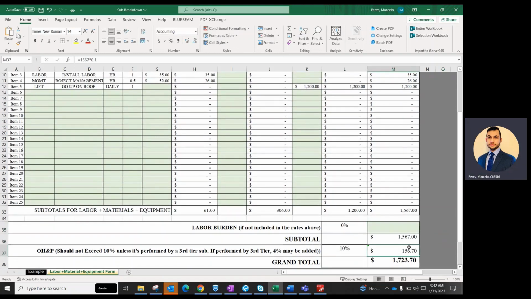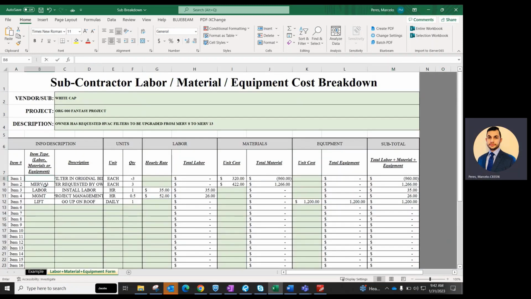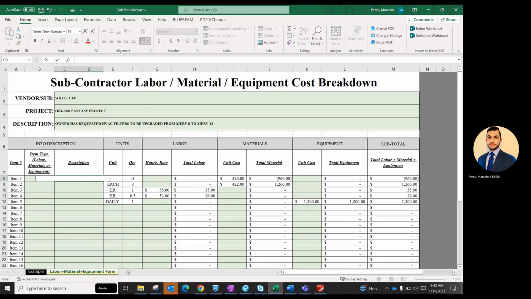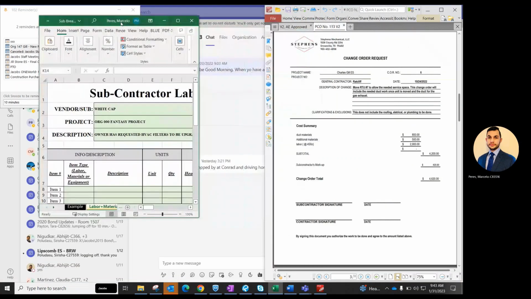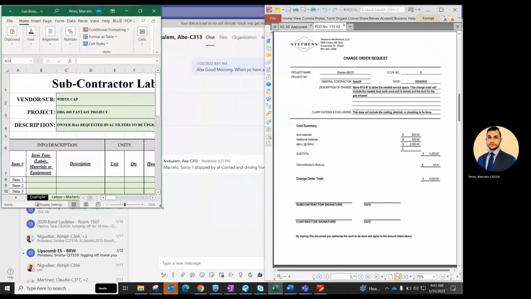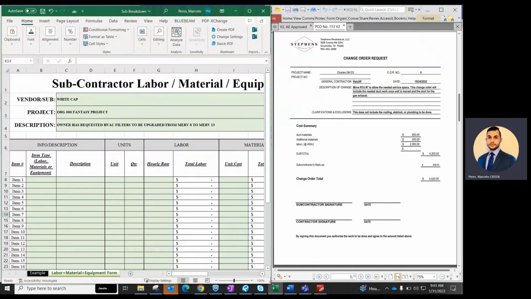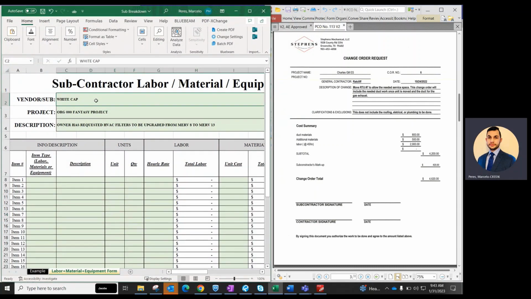Now, I'm going to go ahead and delete all of this because we're going to use a real life example. Okay. So I'm going to drag this to the side so that we can use a real life example.